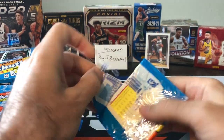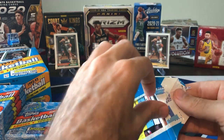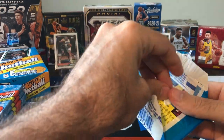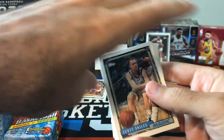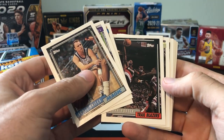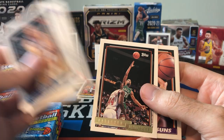Yeah, so I think there's definitely an MJ base, probably an MJ All-Star as well. We've gotten a couple All-Star cards as well. I think Stockton and Jeff Hornacek, picked up All-Star cards of them in the first few packs. Scott Skiles, Terry Porter. Here's our gold. Fat Lever is our gold in this pack.